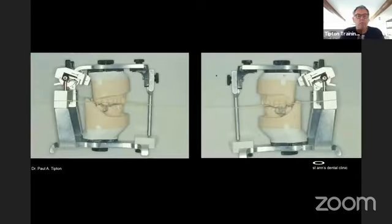So what I'm going to do now, I've mounted my study cast at the correct vertical dimension with that piece of wax in place. Okay, I'm taking a rubber band, and I'm moving the rubber band up and down at the back and up and down at the front, so that it is now passing about 4 millimeters-ish over the lower left central incisor as I look from the side, and it's going roughly about halfway through my retromolar pad as I look from the side.